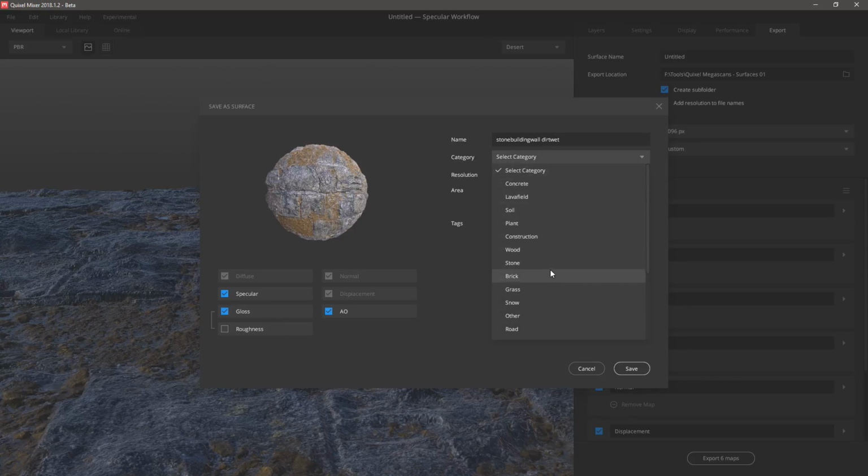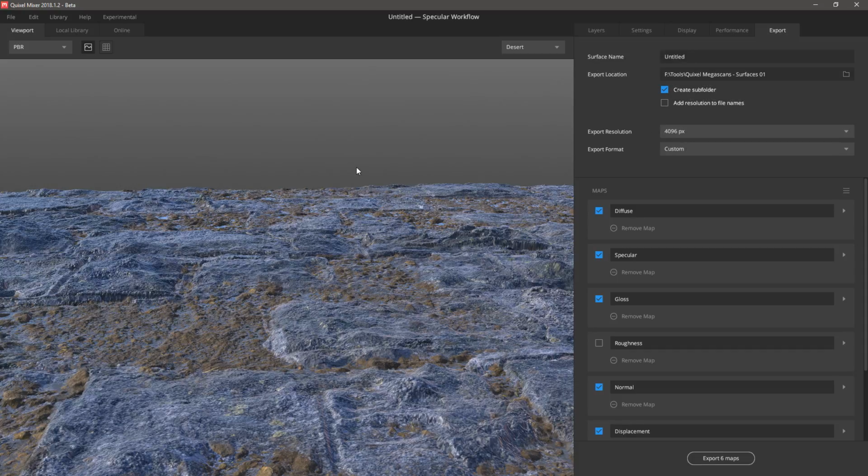Dumbest name I've ever come up with, but it works. This is where you can enter your tags and such, choose which values and maps you want to port over, and hit save. That will export it to your custom local library, which then you can open up in the bridge tool and bridge it into Unreal Engine 4 while the engine is open.